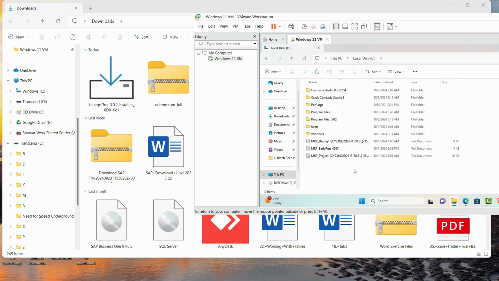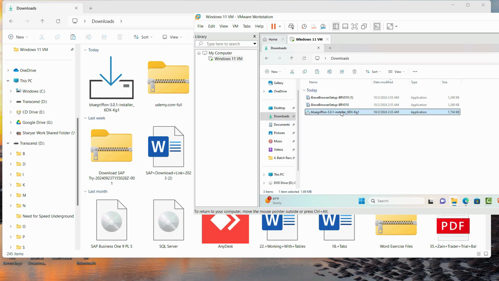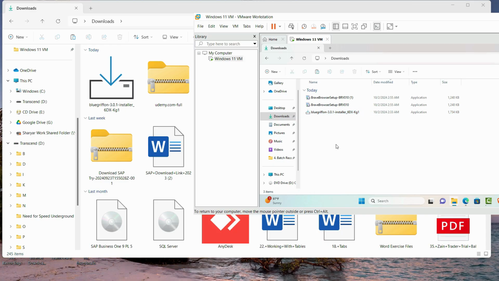If it says access denied, just try pasting it in some other folder, because that might be a restriction with some Windows thing. So let's try to paste it in the downloads. And now you can see that it pasted successfully. So if you have an access denied error coming, this should be the solution. But let's say you right click and you don't get any paste option right here, what can we do in that situation? Let's see.